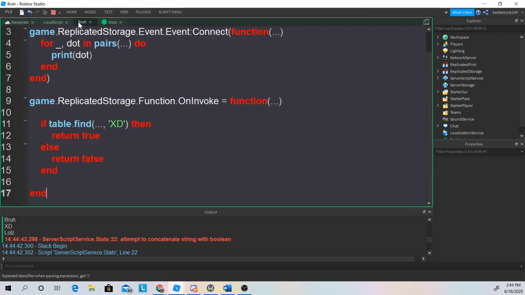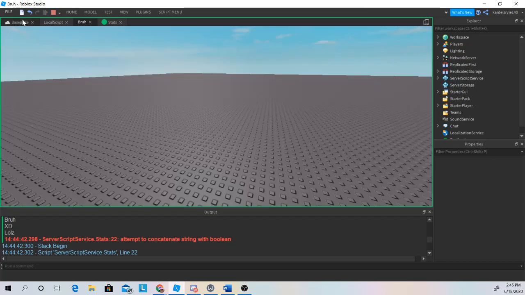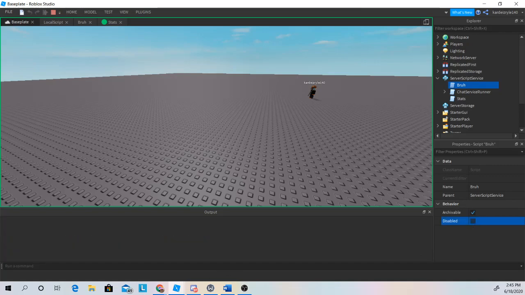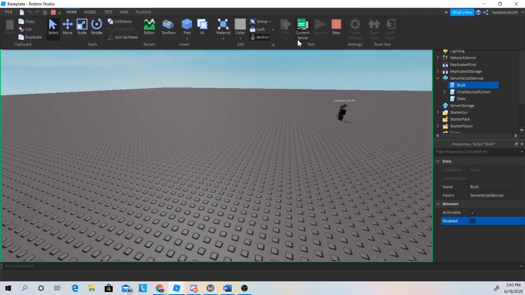So instead, we're going to return true. Okay, and if it's not good, then we're just going to return false. Alright, nothing too hard, nothing too difficult. Okay, so you just do that and that, and then you just close these out.